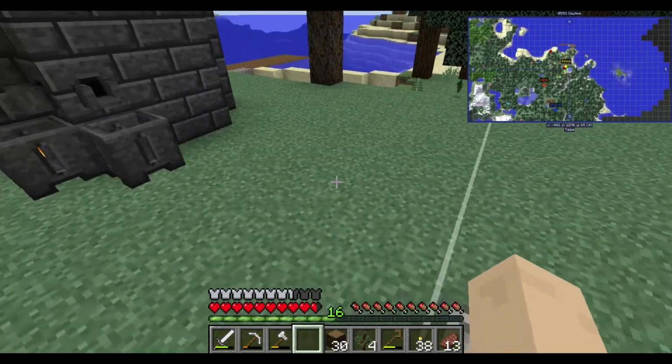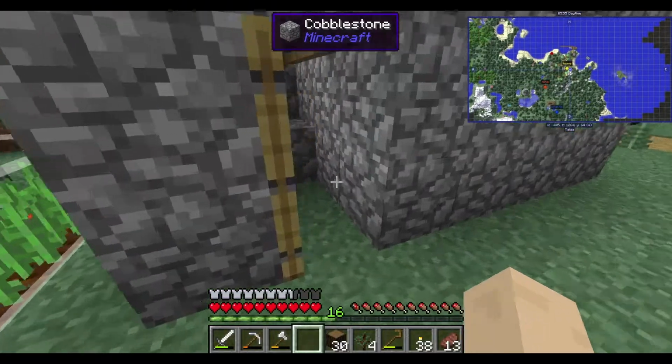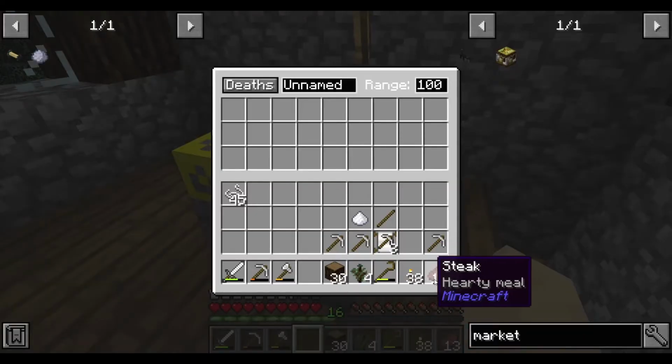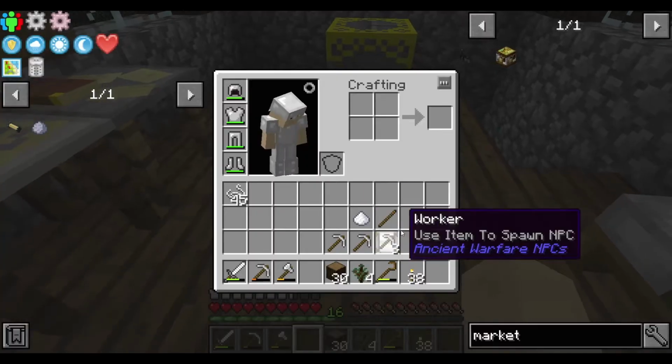There we go. So now we want to place down our miners. We're going to need a bunch more food in here though, so let's just put that stake in. Okay.